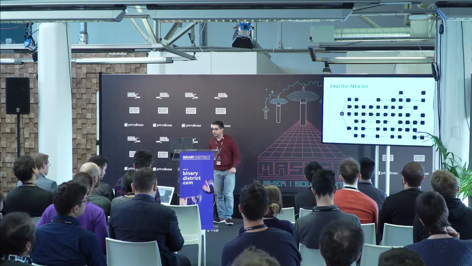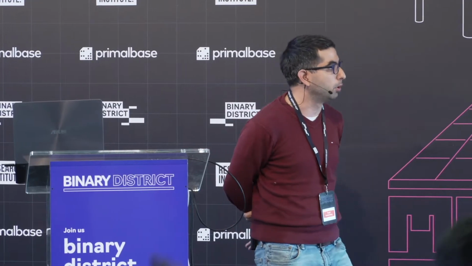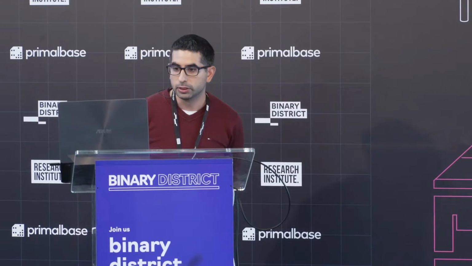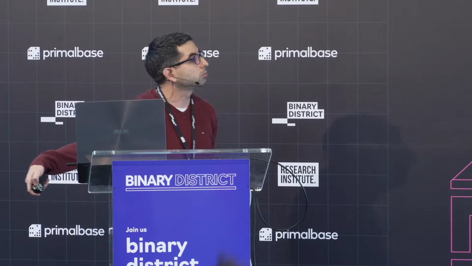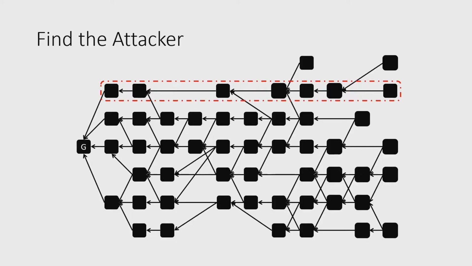For example, in this case, this was the attack, but here, where is the attacker? Where are the blocks that are part of the attack, that belong to the attacker? It becomes a bit more challenging. In this case, they are the blocks on the top. We can see it was not a secret chain. The attacker did publish his blocks, because we see that other nodes are also publishing this chain, but he only referenced his own blocks. And again, this is not what we ask of the miner. We ask him to reference all known blocks.